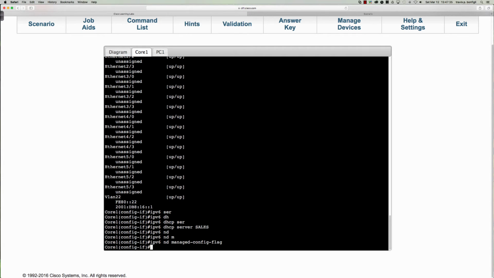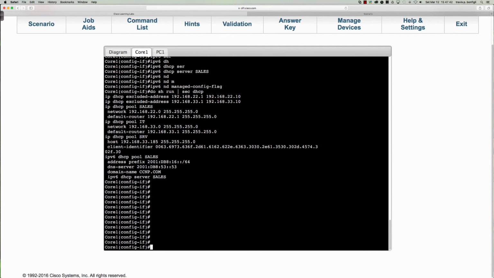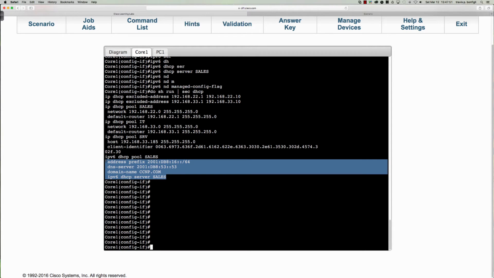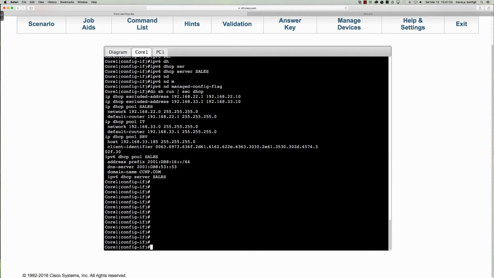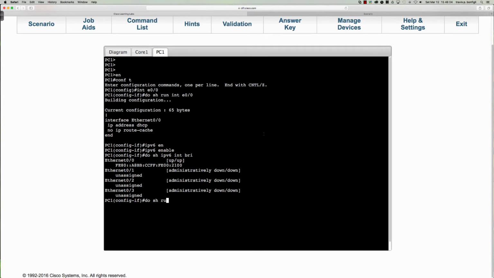And if I were to say do show run section DHCP, we should be getting this from, and it looks like this is actually the exact same activity we did earlier. I didn't even realize that. I thought it would have cleared the config at least, but it didn't. So the prefix we're going to be seeing as our global unicast is going to be that address right there, 2001:DB8:16, and then it's going to be a random string of characters and numerals after that.